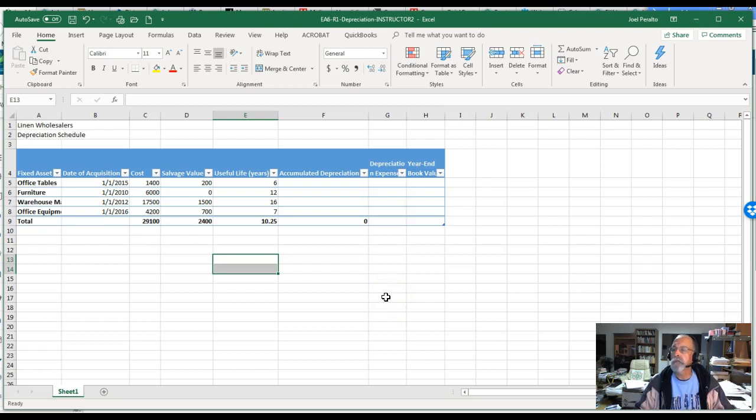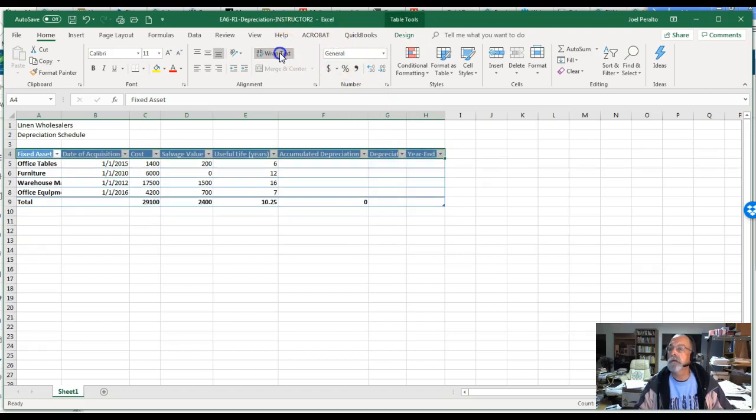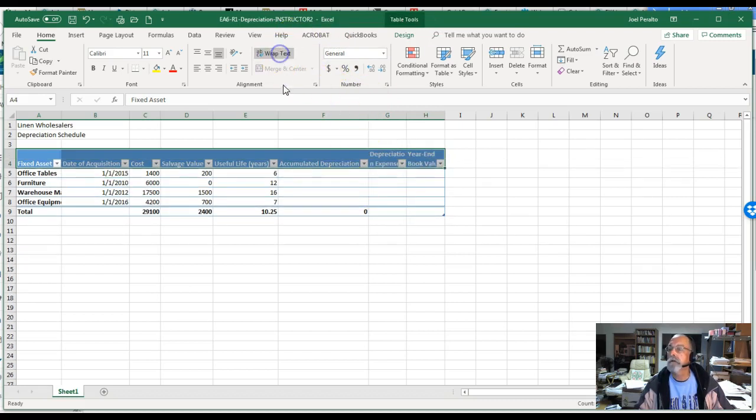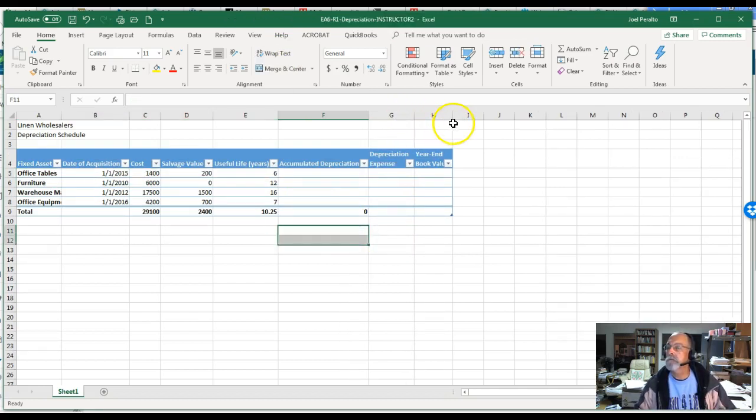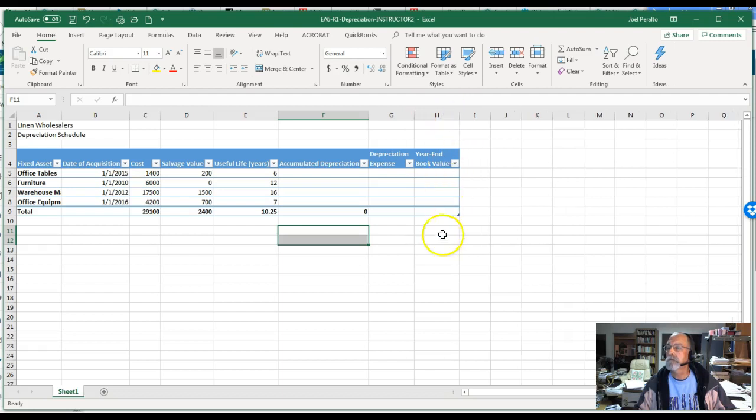Adjust those column widths. That should help. Let's try that one more time. There we go. Use the ribbon to set the width of columns G and H to 12.